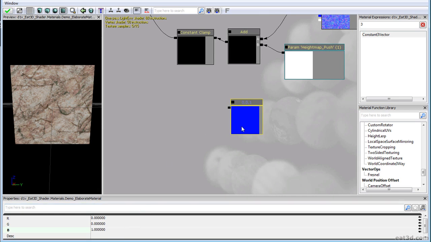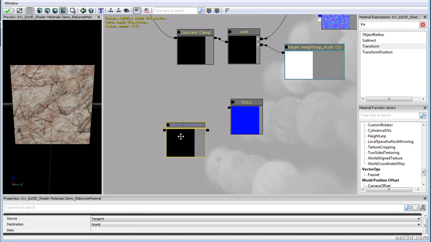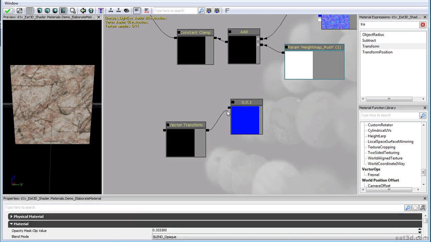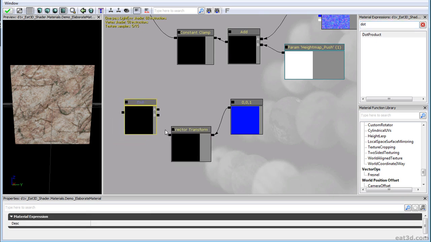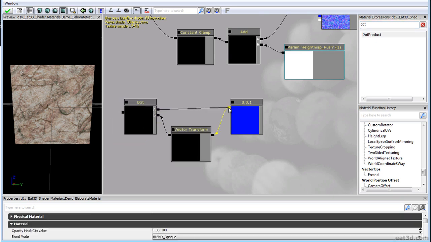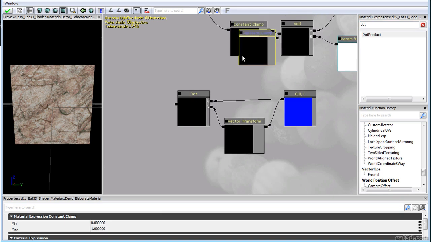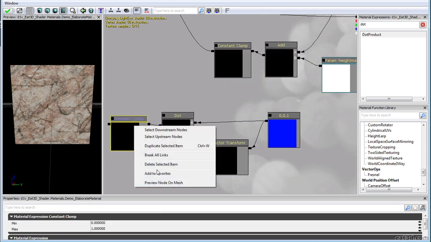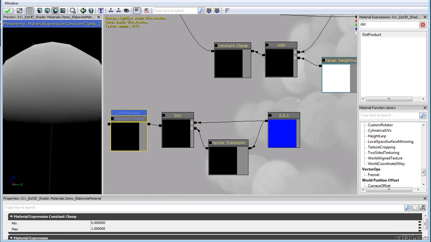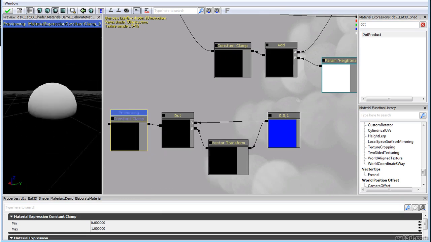Then I'm going to grab our transform tool and transform it from tangent to world space, and then grab a dot product. Then we'll grab our constant clamp, and if we preview, you can see that all it does is take the direction that we specified.